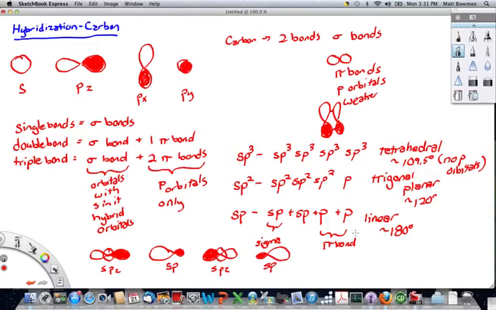So a typical sp hybridized carbon is in an alkyne. Say, acetylene, where this carbon is sp, this carbon is sp, and so what it does is this carbon uses its sp orbital, one of its sp orbital, to form the sigma bond with this carbon. It uses the other sp orbital to form the sigma bond with this hydrogen, and then this carbon has two p orbitals left over, and that's what's used to form two pi bonds to the other carbon.